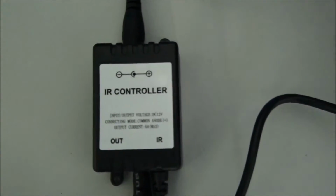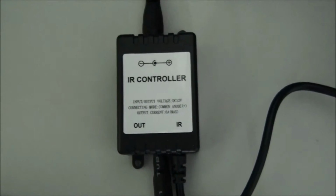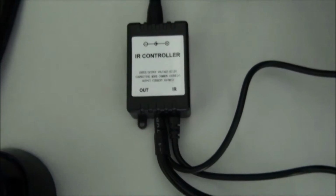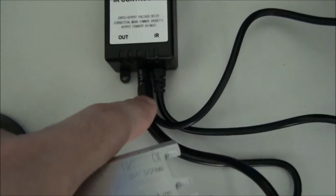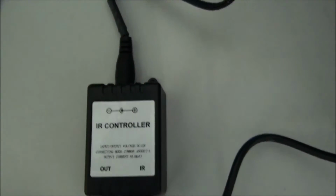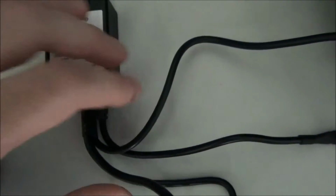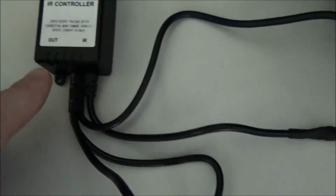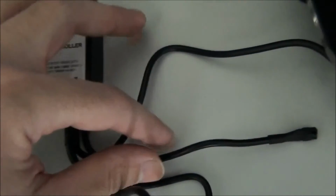Okay, now for a look at the controller box itself. So it's nice and small and compact. It's going to be fairly easy to hide somewhere around the back of your build. So you can see all of the LED cables come out there. You've got the power cable that plugs into the top, and you also have the infrared sensor cable here, which comes out about 150 millimeters from the controller box. So that is something to take into consideration.